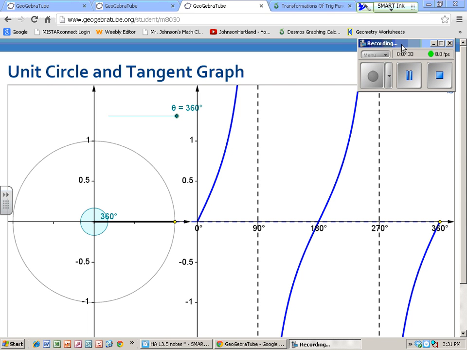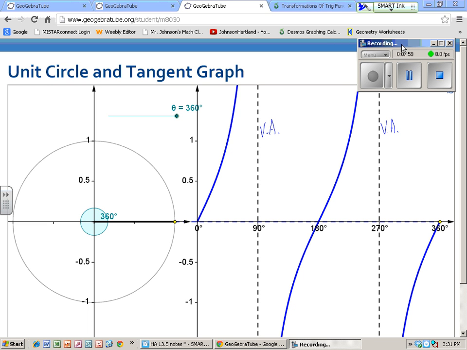There are a couple of different ways to think about it, and none of them are great ways to look at this, but the tangent function in the right triangle is opposite over adjacent. When you divide those values at certain angle measurements, you're just getting these y values. And so what you have here are vertical asymptotes. All right, a vertical asymptote here, a vertical asymptote here. That's where this function is undefined.